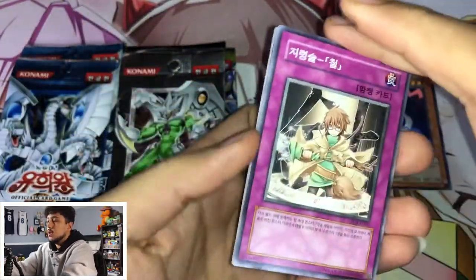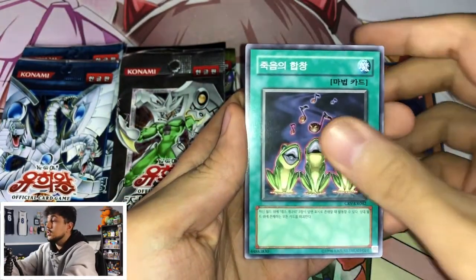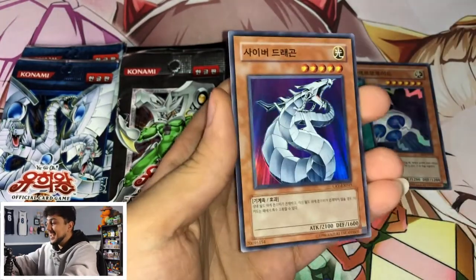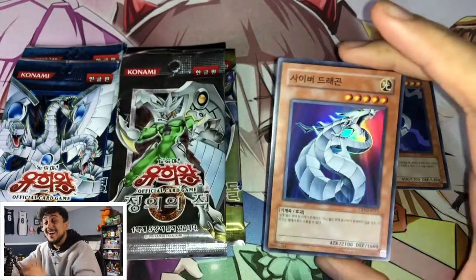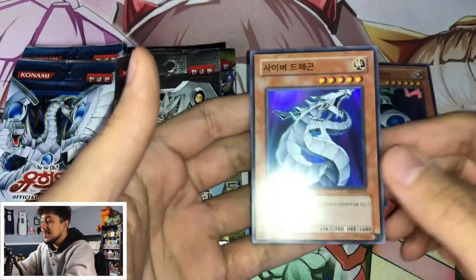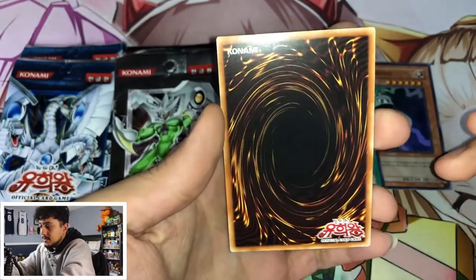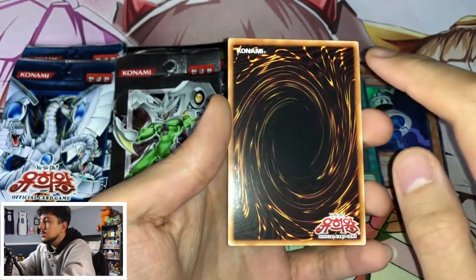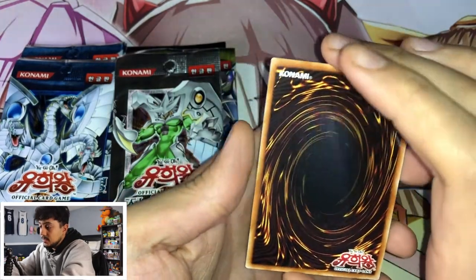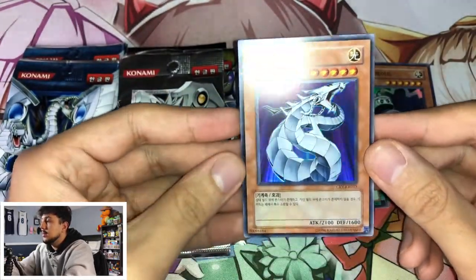Okay, so over here, we got an Earth Trap, Battery Man C, Death Croaking. It's an Archfiend card, and... Ooh, a Cyber Dragon Super Rare! Okay, it's not the ultimate rare, but we did pull the Cyber Dragon. Cannot complain. I was saying how I really wanted this card, and the centering on it looks insane. It looks amazing. Oh no, the back centering looks a little bit off. It looks a little bit thicker on this end than it does here. But the card is really, really nice. Oh, looks really, really good. I love these cards. Oh my god.